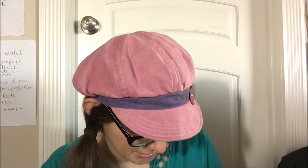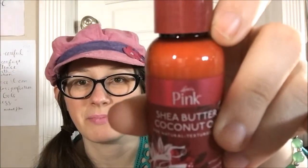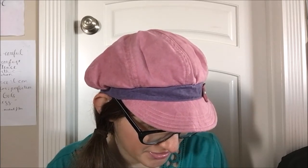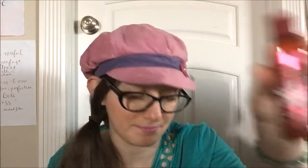And then two that go together. I couldn't even see the logo on there. It's so tiny. It looks like it'd be pink, but look, there's words above it. Really itty bitty. So there is Luster's Pink Shea Butter Coconut Oil Moisturizing Hair Milk, which is this one. Lightweight, nourishing formula penetrates strands to deliver hydration, softness, and shine, sealing in moisture for better style maintenance and satiny frizz-free curls. Used daily to replace natural oils lost to heat styling, to condition damaged strands, and to reduce hair breakage. So that's that one.